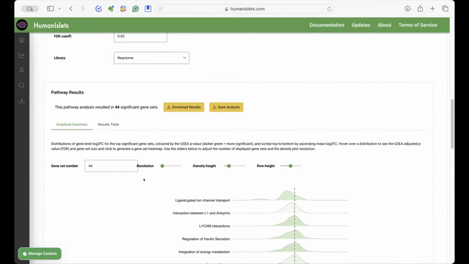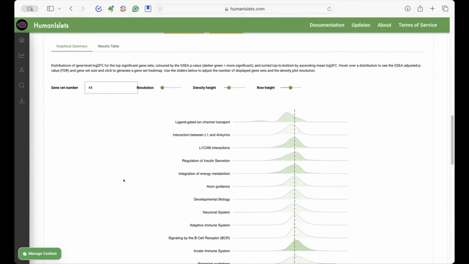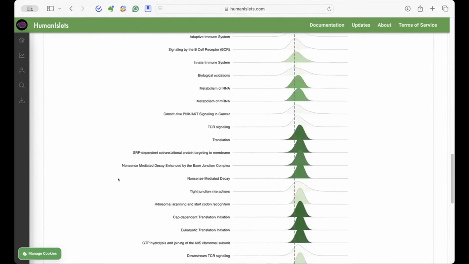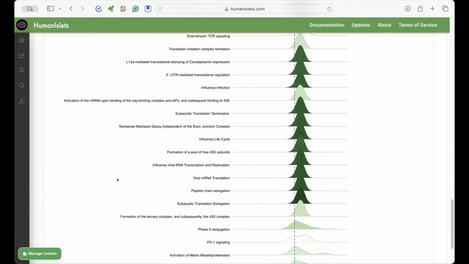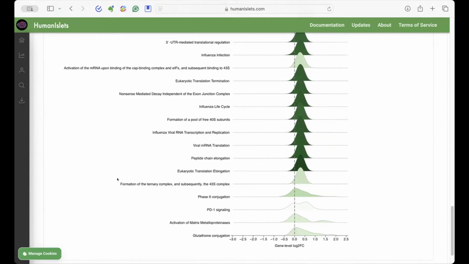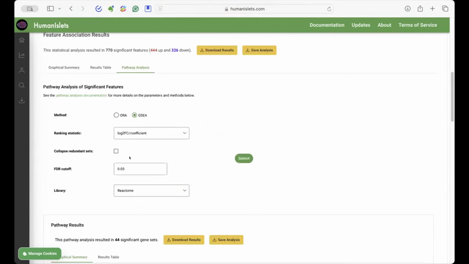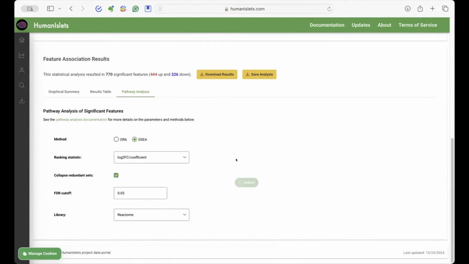And you get results that look like this in a nice ridge plot that just put together. So some things that make sense in type 2 diabetes, lots of inflammatory and immune things, some metabolic pathways, and so on. Often you'll get a lot of pathways. You can rerun this with this collapse redundant sets box checked.